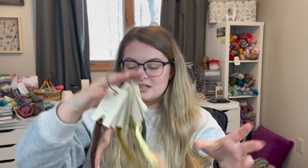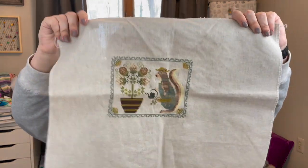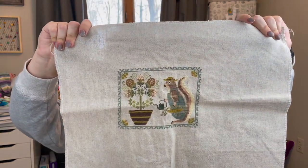I did use all the called-for colors for this. They're all Gentle Arts and Classic Colorworks — so over-dyed threads. The fabric is 40 count Mallow, which is one of my favorites. It's a reasonably priced fabric if you're starting out with linen because it's partially cotton, so the price is really good. The color is beautiful. I find the weave is great. I stitch this one thread over two linen threads on the 40 count, and yeah, I'm very happy with it.